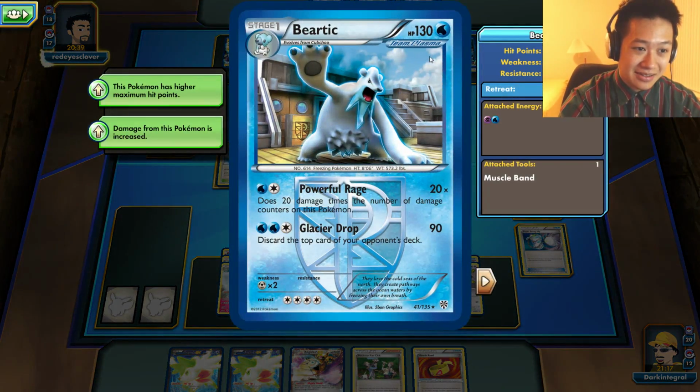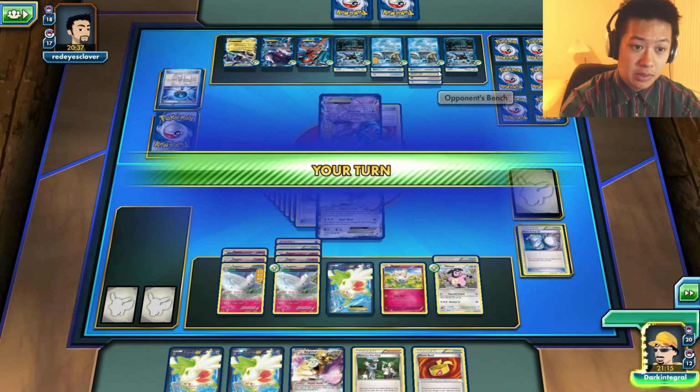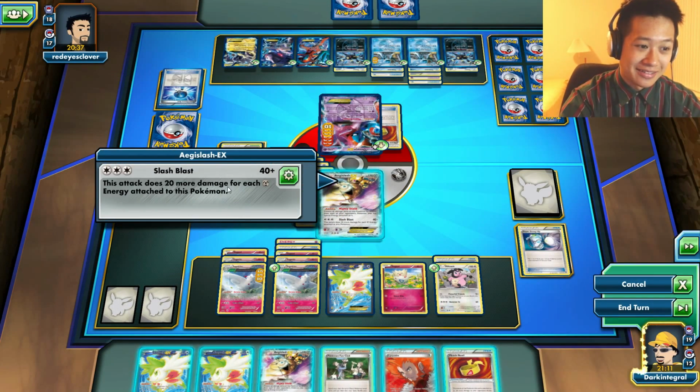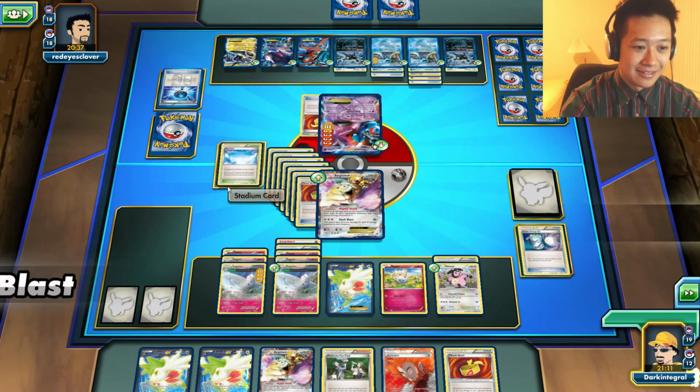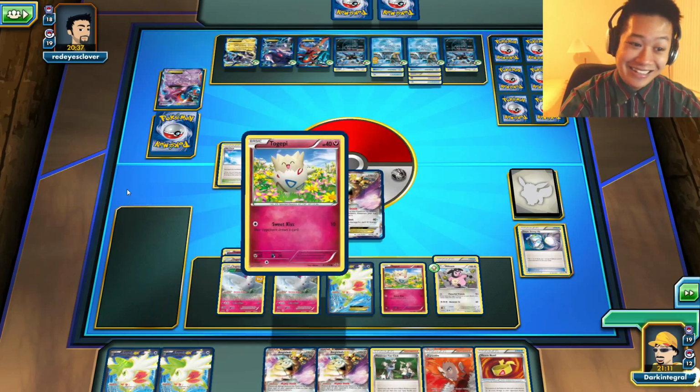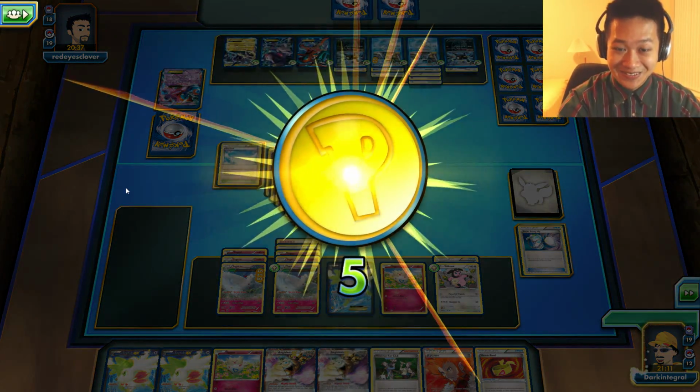And it looks like he's got Bear Tick up. So if he can retreat, send this out and try to attack me. But I'm pretty sure I've won at this point, because there's no way he can save the win. And there you go! Your special energy deck just can't get through this.